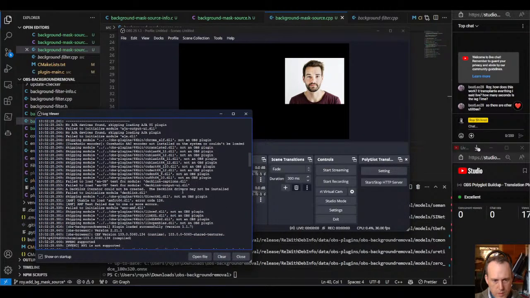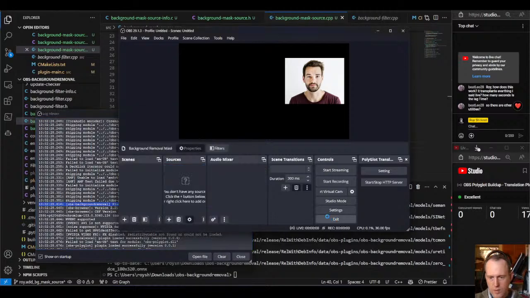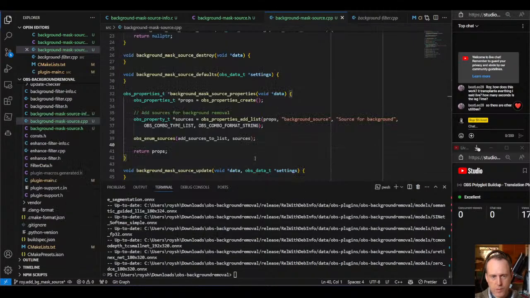Where is it? Background removal seems fine. Added. Nothing else in here. Add sources for background removal.